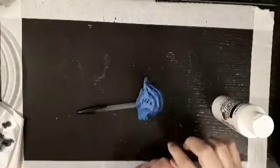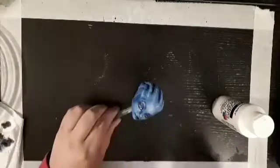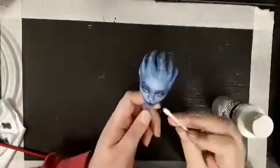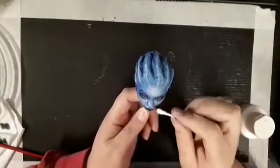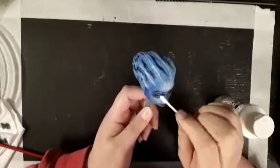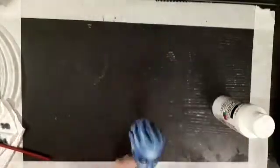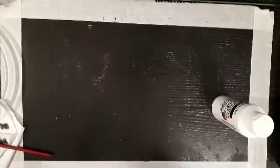But if somebody is supposed to have or does have a lot of freckles, then I do it the random way because it does look a lot more realistic than if you draw them in yourself. Yeah, this is where I made a huge mess and got paint all over my computer monitor and my phone and my supplies. But that's okay because it was the effect I was going for.